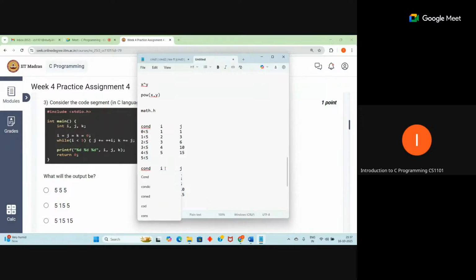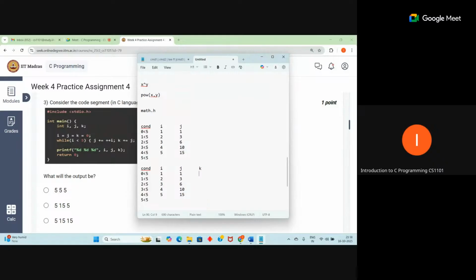So condition, I value, j value, k value. Initially all are 0. So 0 less than 5, then j plus equal to plus plus I means j equals j plus, first I value gets incremented and that will be added to j, and k is given as k equal to k plus j.